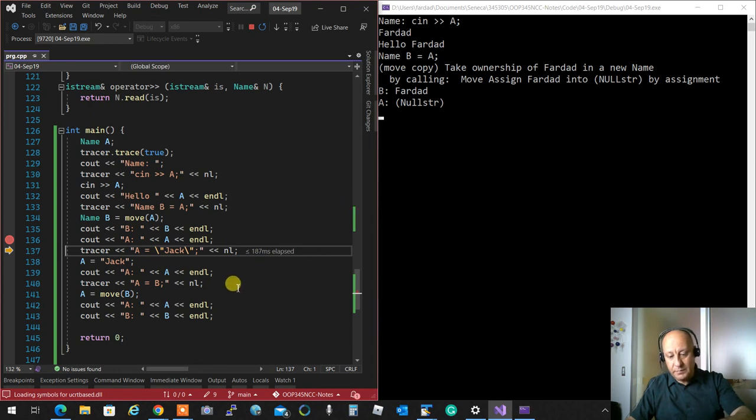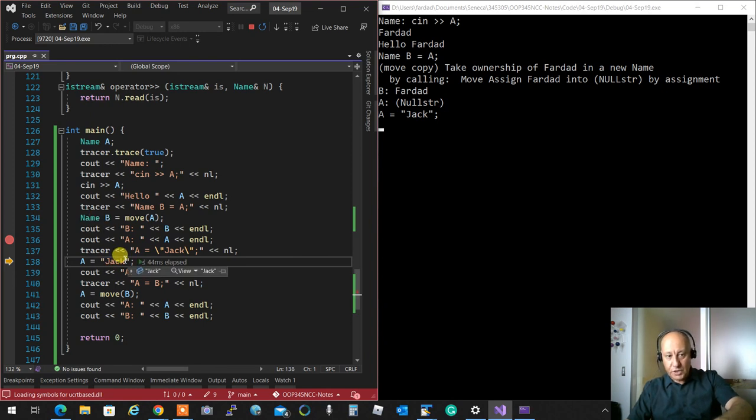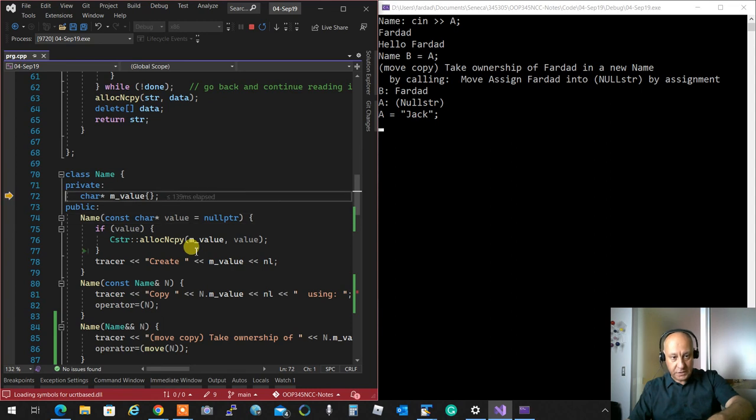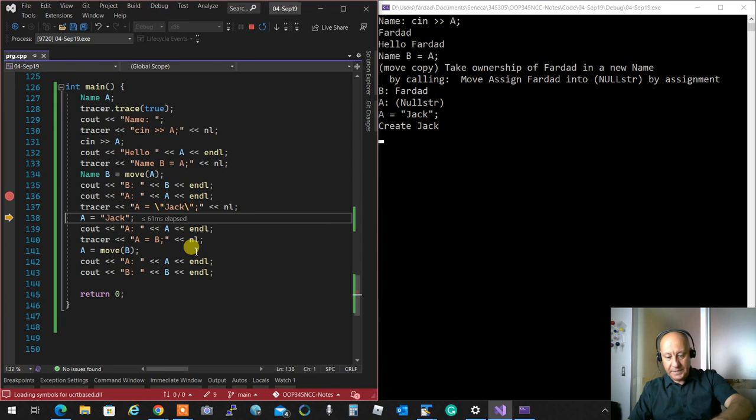And in here, yes, go ahead. Yeah, so if you didn't, it wouldn't have moved. But take a look at the next line. Okay, let me go to the next line and see what happens. Okay, so bear with me. I'm just going to come over here. So in here it's now going to create a temporary nameless Jack. So Jack is going to get created. So it creates the Jack, right? So it's created. Now see what happens.